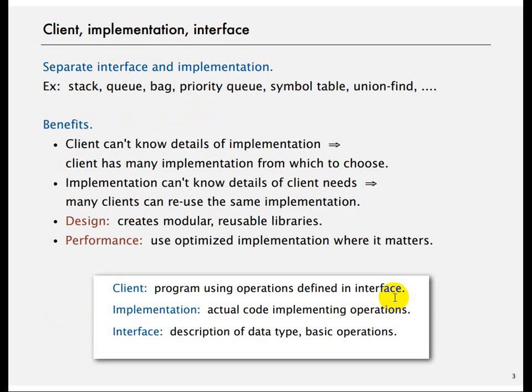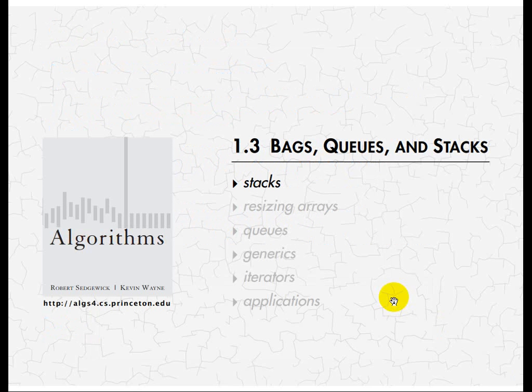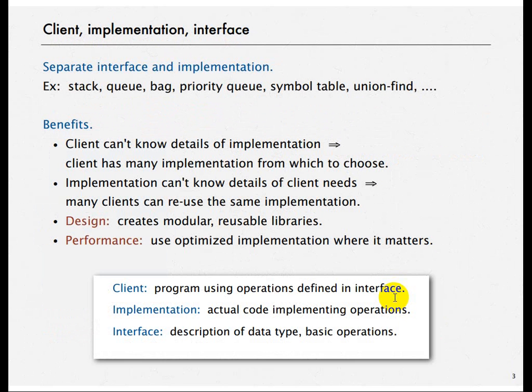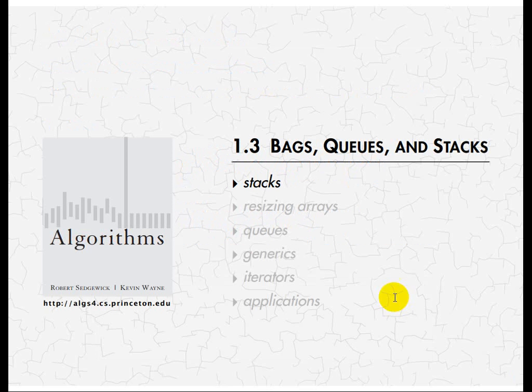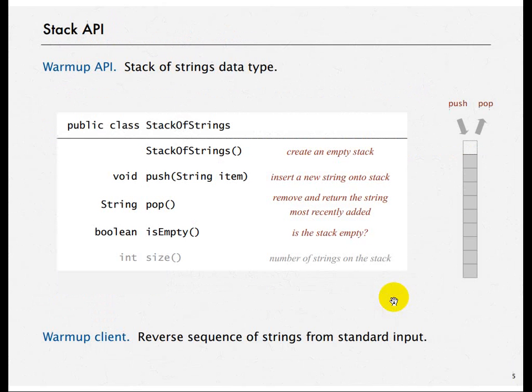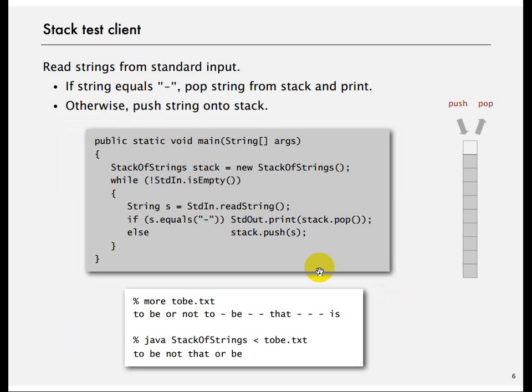Okay, so there's something about the interface. He talks about how, for a client, ideally the interface should be the same, so that I can use various data structures without really changing the client code much. So that's a neat point. The basic idea is designing to the interface and not the particular implementation. If we can achieve that, that's always a good goal to have. So let's look at this. We already spoke about the stack, and we know what the API looks like. He also talks once again about the test client that needs to be used.